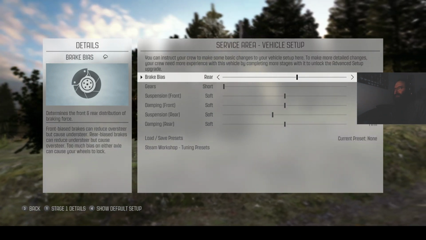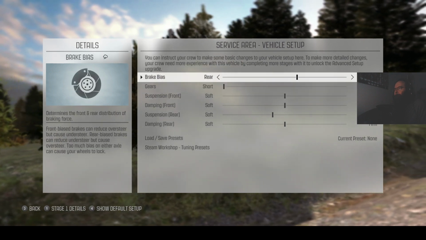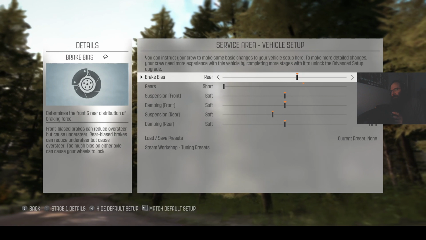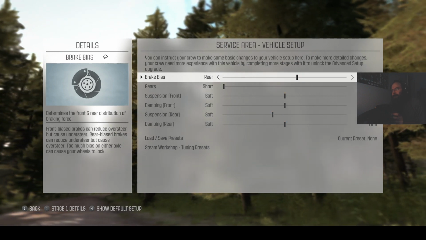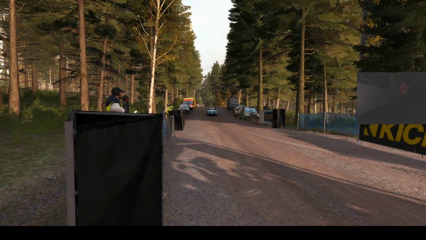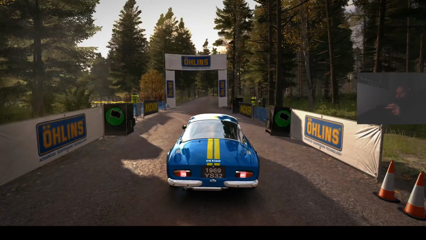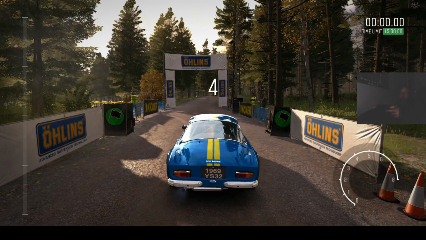I don't know what I like here. I don't really need to change much. Hey, that's cool. It shows the default. I like that. How do I go back? Very cool. We're just going to start the stage. This game is very similar, but a bit different.